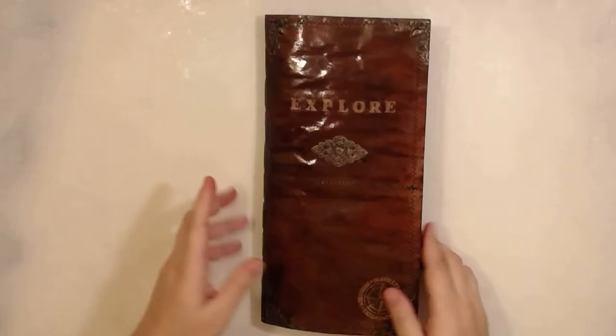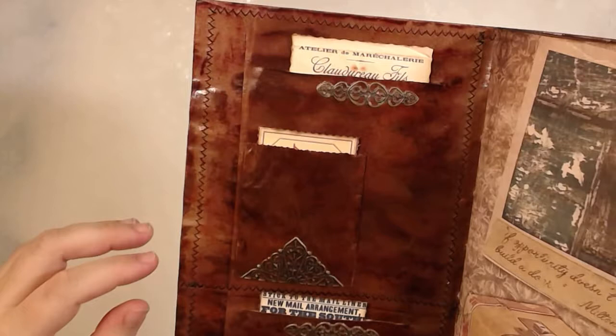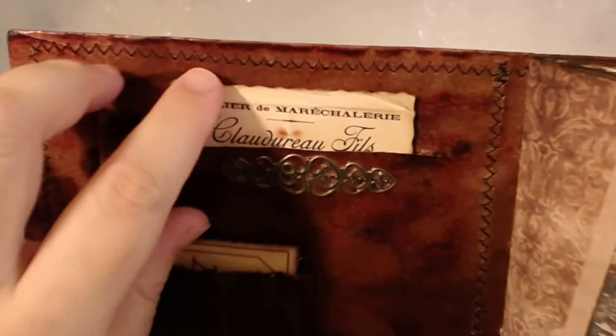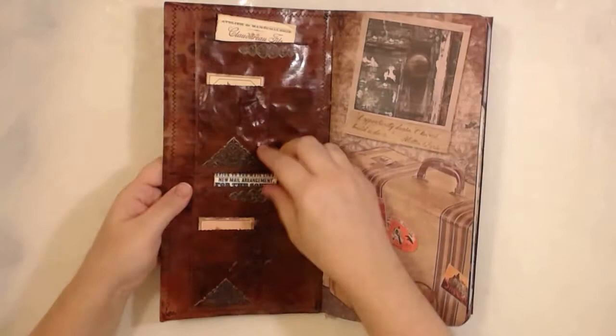Let's start. Here we have one, two, three, four pockets. Let's do a close-up. We have a small pocket — it's created from the back. And it has an ephemera inside. We have another pocket on the back, and another pocket on the top. It also has an ephemera. As you can see, we have a pocket here, pocket here, pocket here — this is an outside pocket — pocket here, inside pocket, pocket here, outside pocket. They all have ephemera inside and they are quite deep.